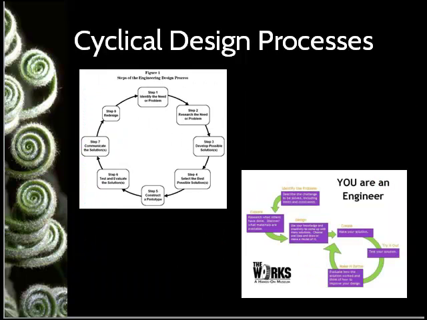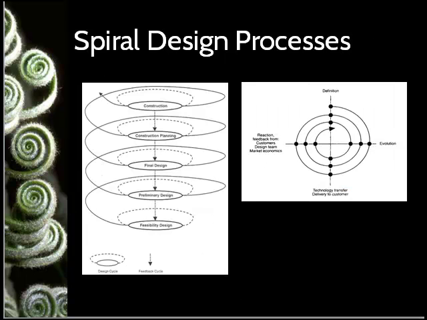We talked about how people have made this into cyclic processes, understanding the need for a feedback loop and a little bit more dynamic flow to the design process. Some people have gone so far as to do a spiral design process. This is one we said that ended up with construction. You see that end of the spiral going that way, recognizing that there's different parts of the design process, each one of which is its own cycle.